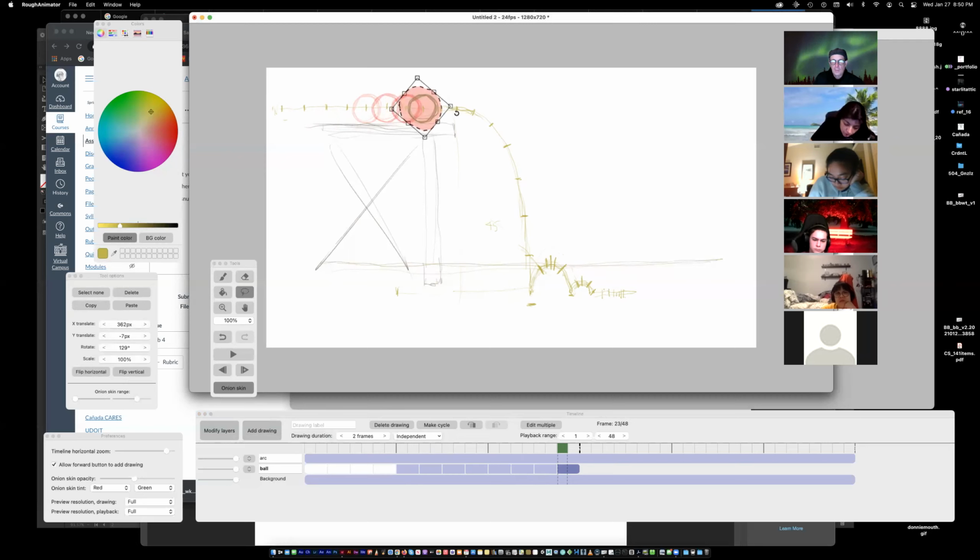And again, this is really easy. It continues to rotate in the air.